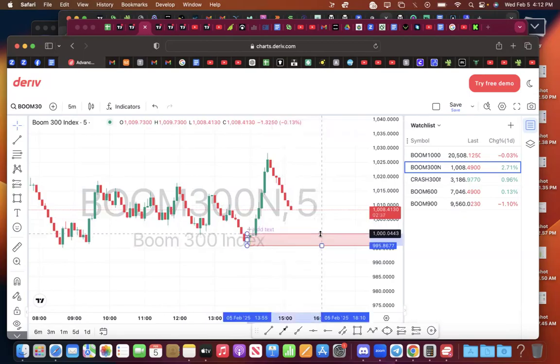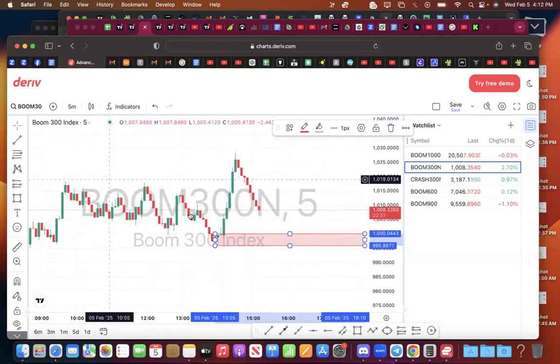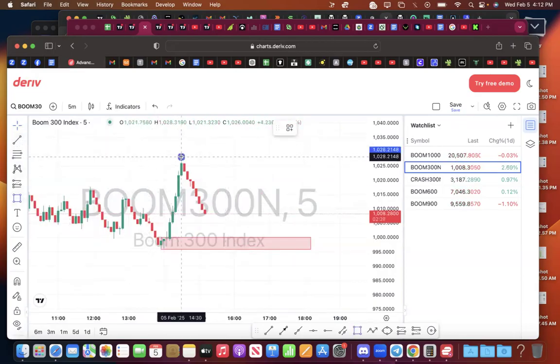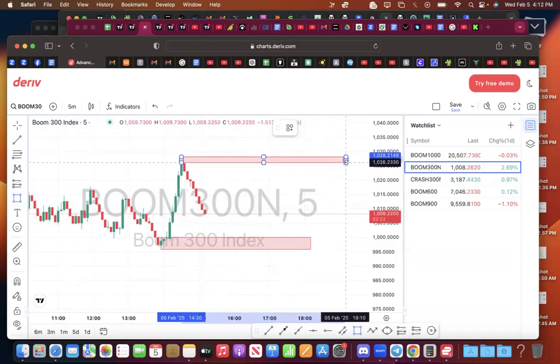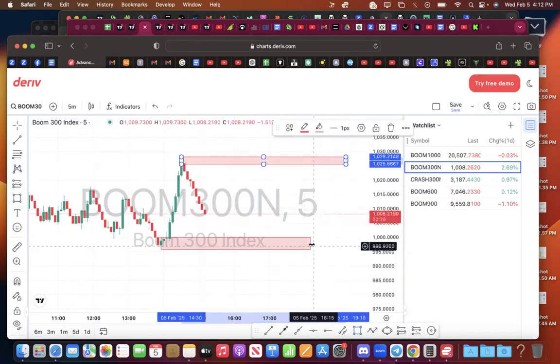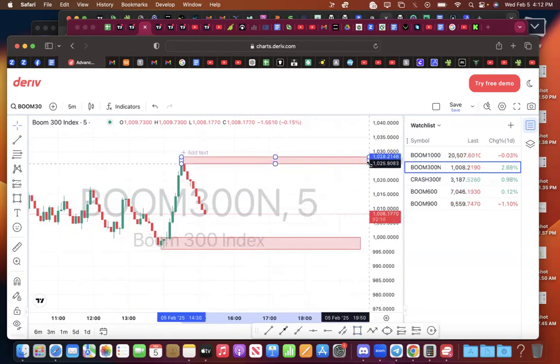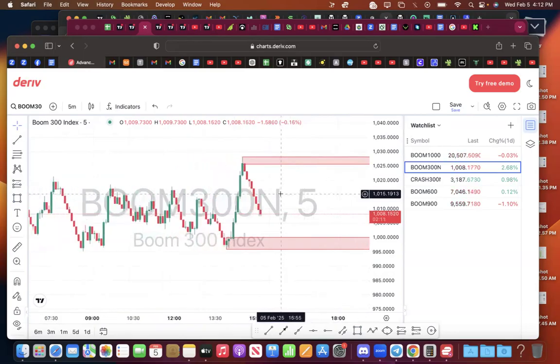So you can just identify this place as a swing low, right? And as a support or resistance, and then you have another one here, right? Now, understand one thing very importantly. So here is resistance. So now here is support. So you are going to trade within this zone.